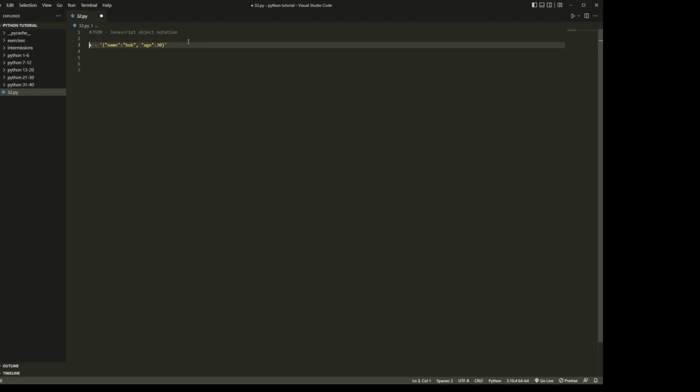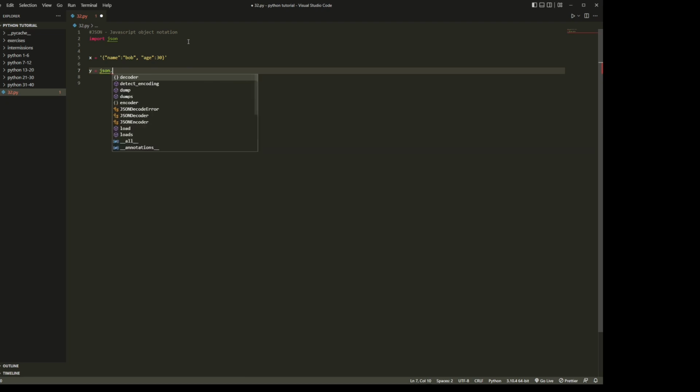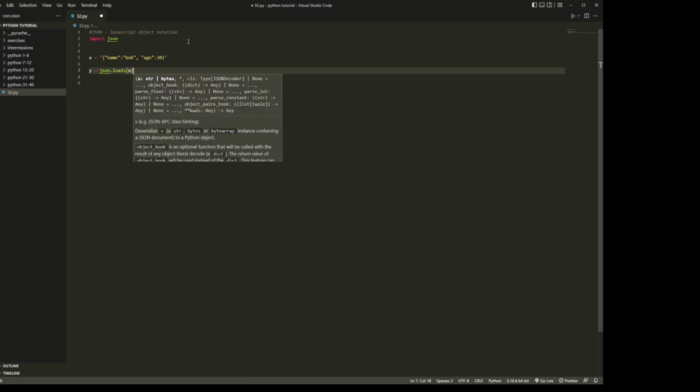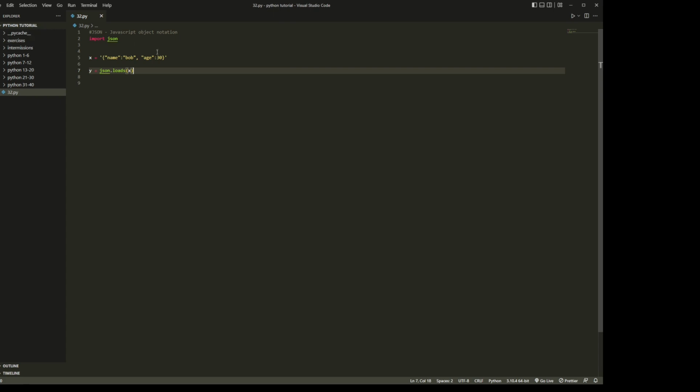The way that we're going to work with it is we're going to import a module, and the module is just called json here. And that's a Python module. So now we can take something like the variable y, and we can do json.loads, and we can pass X into here, which is our entire JSON object, our entire JavaScript Object Notation object that's assigned to X. So we're just going to load all of that. And then we're able to print now that we've loaded it.